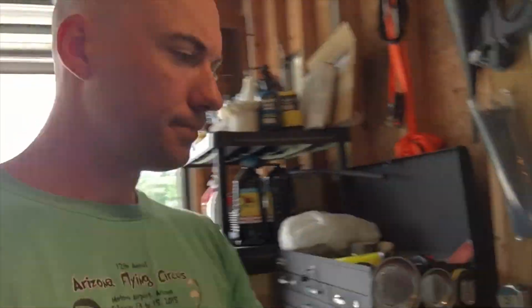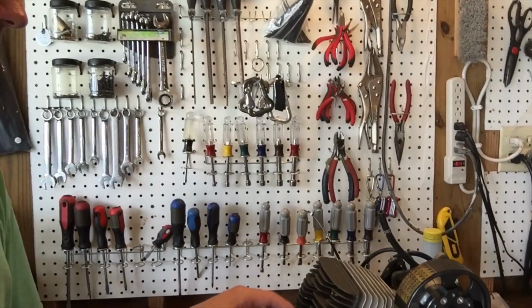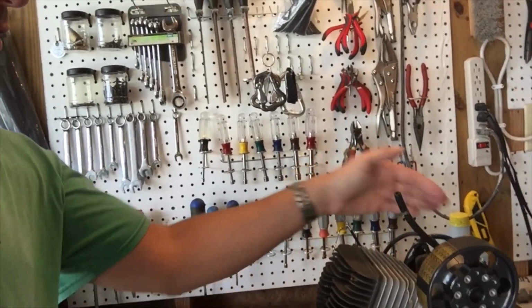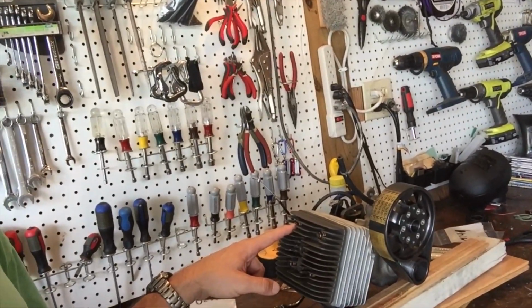What I recommend you do, rather than buy the 14mm head temp gauge, which is the TTOs that you get on eBay, or you get it from Aerolite, is get a 10mm head temp, and you're going to install it on the bolt. So if that's the way the motor is sitting in your engine, you've got your carburation side here. I recommend that you install it on this bolt right here on the carburation side.